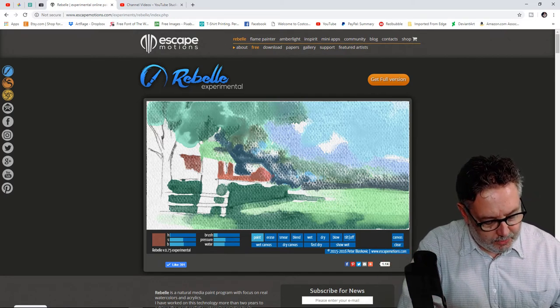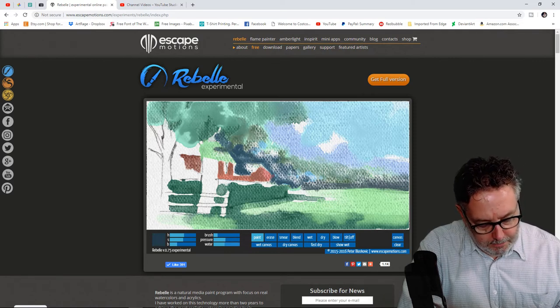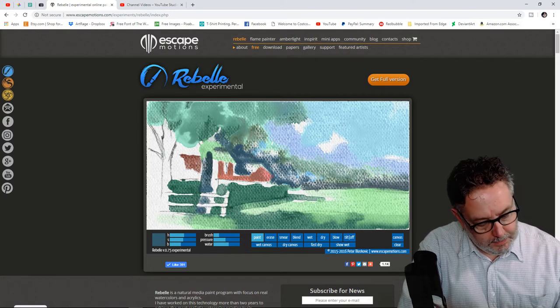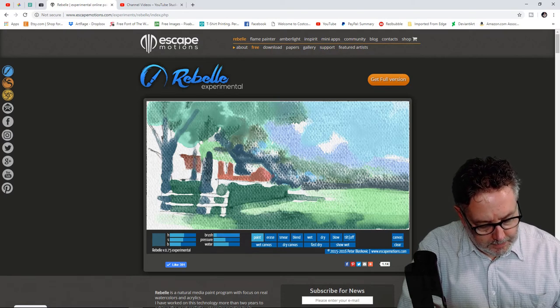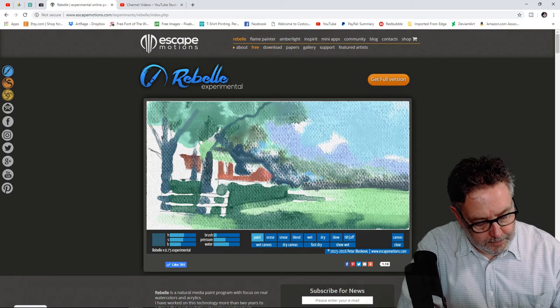Right, let's think about these trees. I think I'm going to go kind of with this blue colour, a little bit darker. Maybe a bit more water, and it's probably a bit too dark. I've got to kind of keep my fence looking good. There we go. The brush size down a bit. I think that's going to kind of flow.